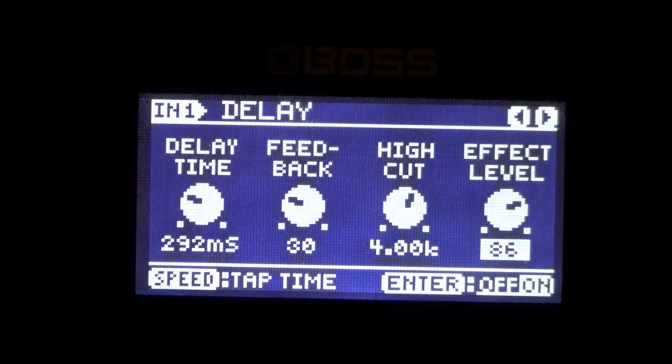So you can play at that speed. Play a rhythm track, play any type of chord progression, and when you solo over it, leave the delay alone. Just let your fingers flow freely, soloing over the rhythm track, whatever you record. That's going to sound really, really good.